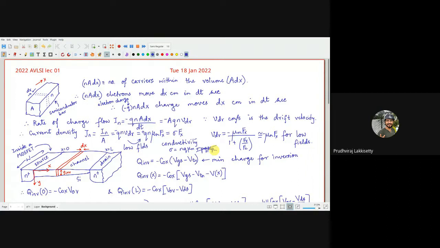carriers. Okay, the main reason is that MOSFETs are unipolar devices. So if I am making an N MOSFET, which I have shown over here, it will be only electrons. The holes are not there. Minority carriers, yes. If you are speaking about minority carriers in the P MOSFET, then you are going to replace N by P and mu P, Fx and everything.